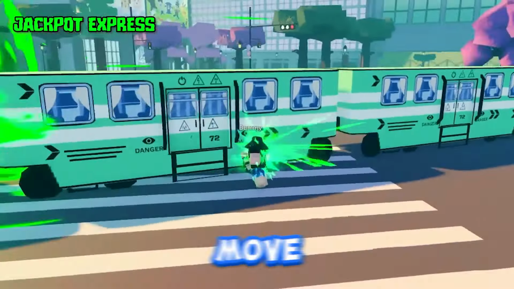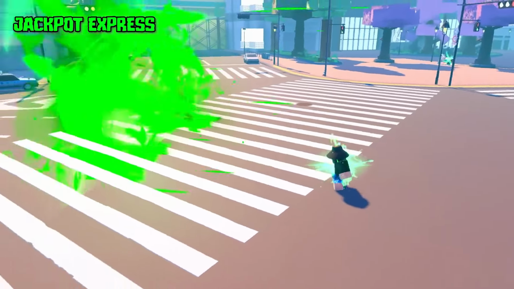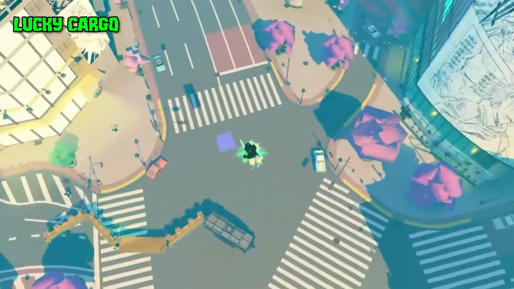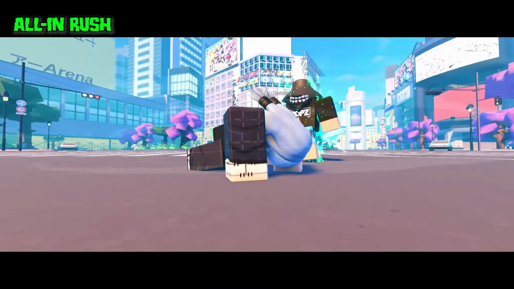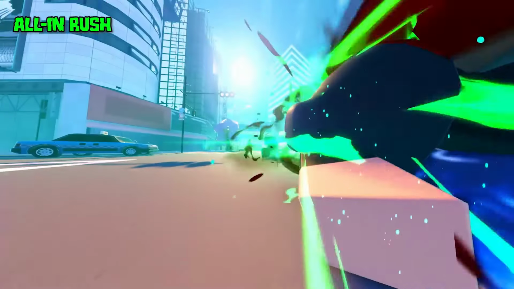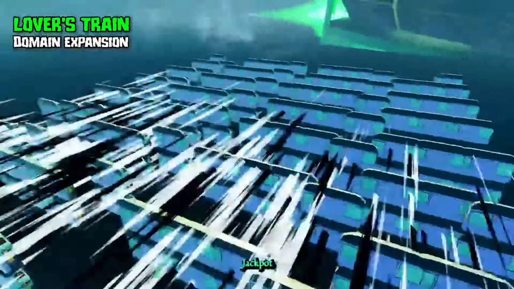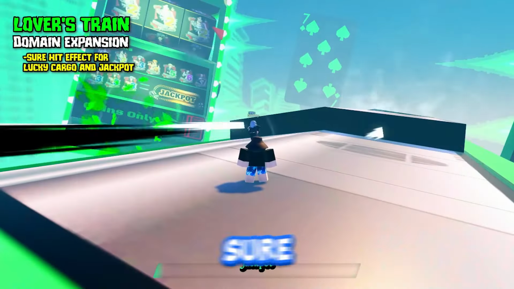Well, I guess I don't need to explain every move because they are very self-explanatory. I will chime in later if there are some techs that you guys need to know about. Hakari's domain expansion, the Lover's Train, it guarantees a sure hit effect for skills 1 and 2.